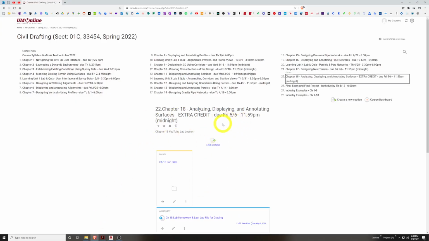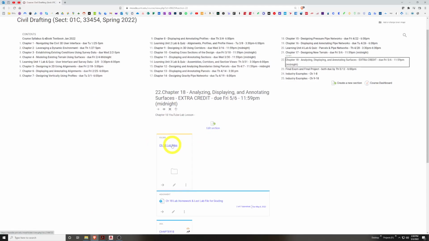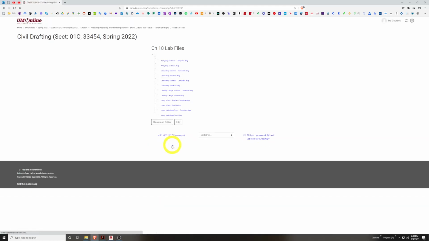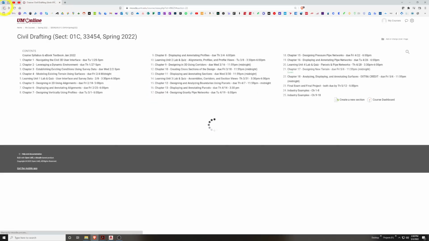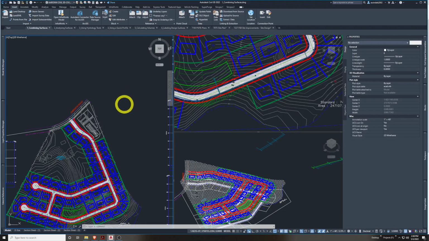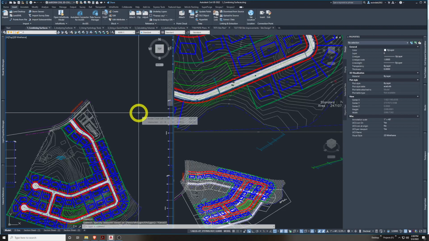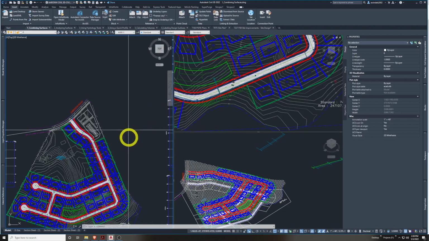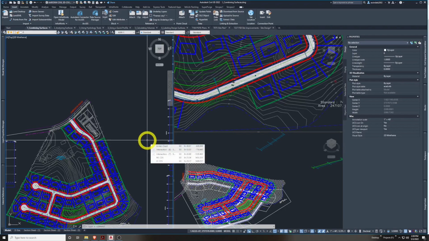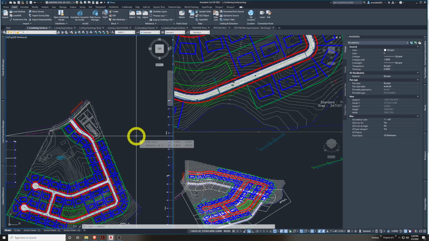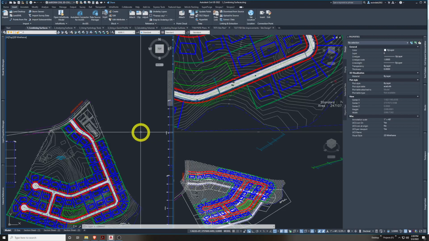We'll end with our Chapter 18 files all in here. We should have, I believe, 6 multiplied by 2, 12. So we have all the completed files once again. I'm back in the first file of Chapter 18, learning to combine surfaces. We'll talk about some industry examples later on into this chapter, both in AutoCAD format, DWG format, and also in their final printed PDF plan set formats. Because what good are all these drawings if they don't get into a final presentation? That's most of the goal of what we've been doing this whole semester.